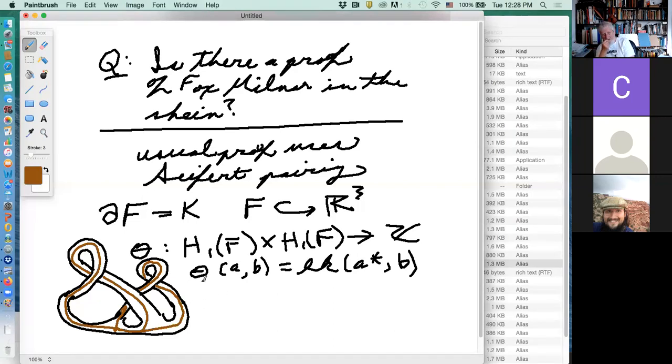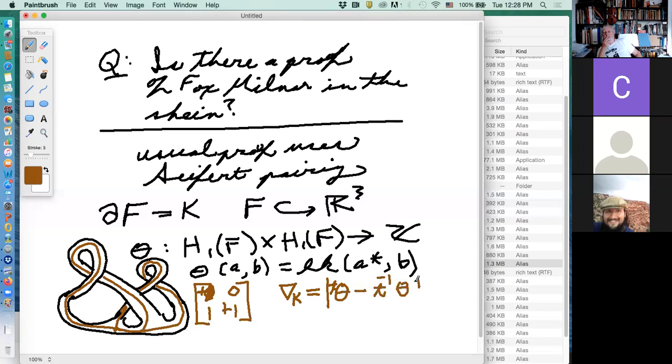And then it turns out, so for example, in this case, it will turn out to be a zero linking or one linking, and then self linkings of probably minus one and minus one. I forget whether it was one or minus one. No, it looks like it's plus one. So you would get a very simple pairing like that. And then it turns out that you can nicely represent the Conway or the Alexander polynomial as the determinant of, in this case, like that, if you want the Conway, where z is t minus t inverse, shifting my variables around. But that gives you Conway.